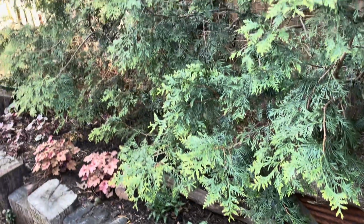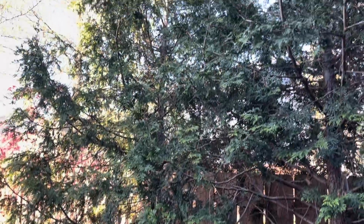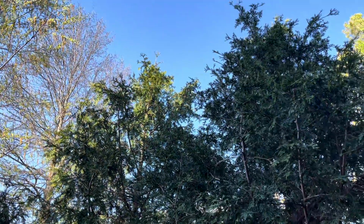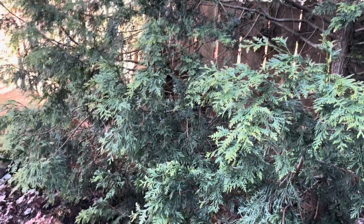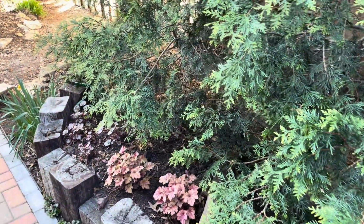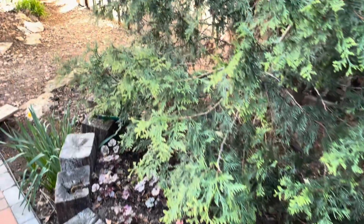I love how you have your little shade plants kind of tucked in up under here. What is this? An arborvitae? Yep, a Green Giant. Oh, okay. Boy, that is big, isn't it? A lot of them. Three of those. And they're almost like they're in a planter. You see the railroad ties in the front side, there's railroad ties in the back side. And then it flares out on the side so the roots can still continue to grow out and I don't stunt the growth and all that.